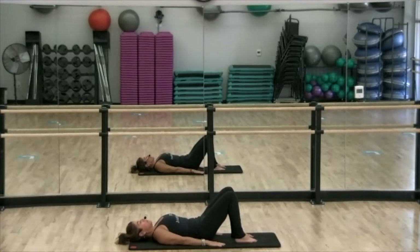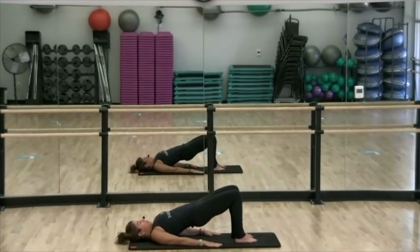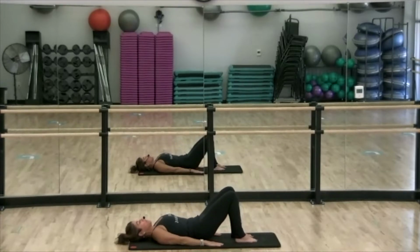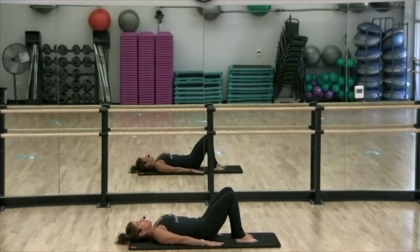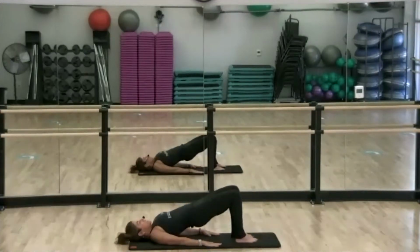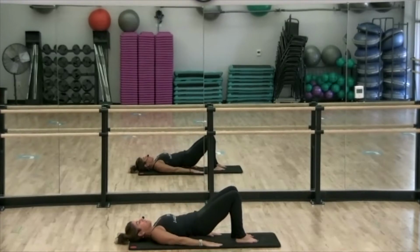So we come into our pelvic tilt, tighten the seat a little bit, and start to peel off that tailbone, bone by bone. And we want to articulate through the spine. And as we do so, again, we're turning on those abdominals, we're turning on those glutes, working through the spine, creating mobility in the spine. Work your backside. And gaining awareness. So finding that bridge, not necessary to go super duper high. You want to feel that nice long length here with those thighs lengthening past your kneecaps. And then roll it back down.